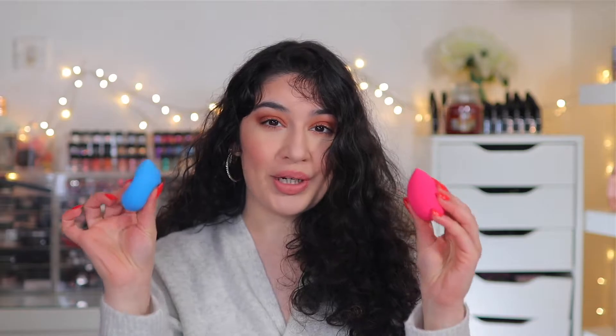Next, these are the Beakey beauty sponges — makeup sponges. It comes with five and these are the best makeup sponges I've tried from Amazon. They're super squidgy and spongy — not those hard beauty blenders you usually find in stores. They blow up to a really big size when you dampen them and they blend out my concealer amazingly. I think it's like eight pounds or eight dollars for five sponges, which is amazing because one beauty blender is like 20 pounds. Definitely highly recommend.